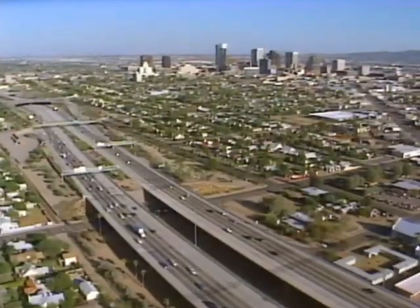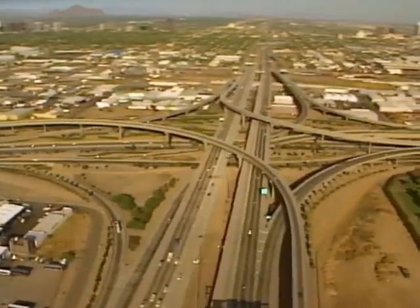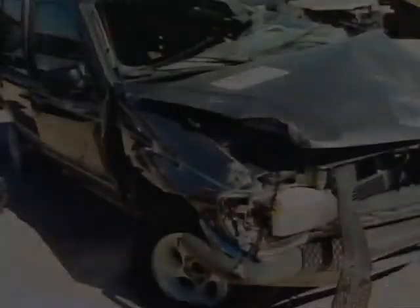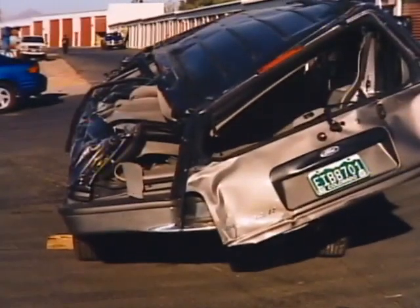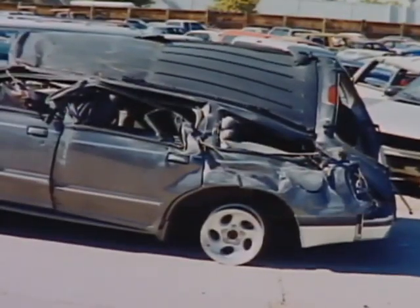They're as familiar as white lines on black asphalt. More than 76 million are on the road — wildly popular despite safety concerns. It was a dark road and all of a sudden a deer ran out, so she made a quick turn and that was it. Robin Pierce of Phoenix was behind the wheel of a rented SUV. She probably wasn't doing more than 40, 45 miles an hour. It just rolled right over — only one time, just rolled. And when it was over, even though she was seat belted, she's now paraplegic.